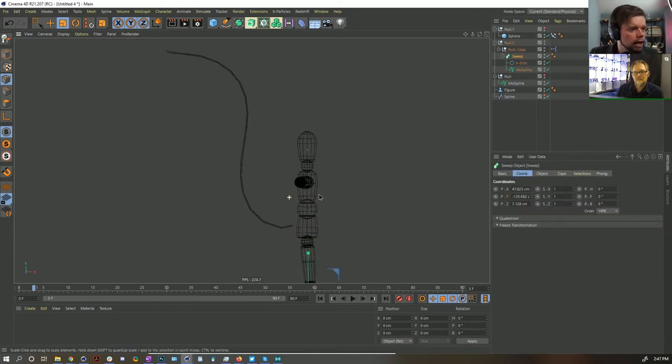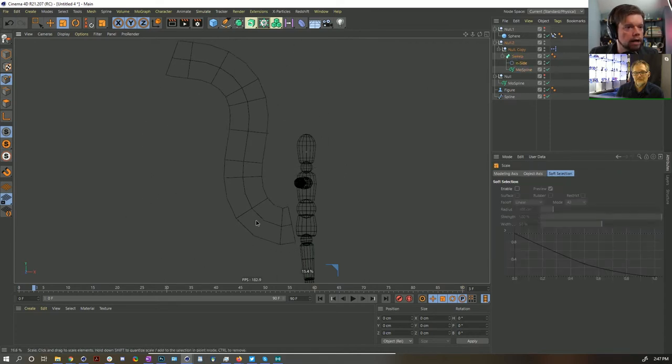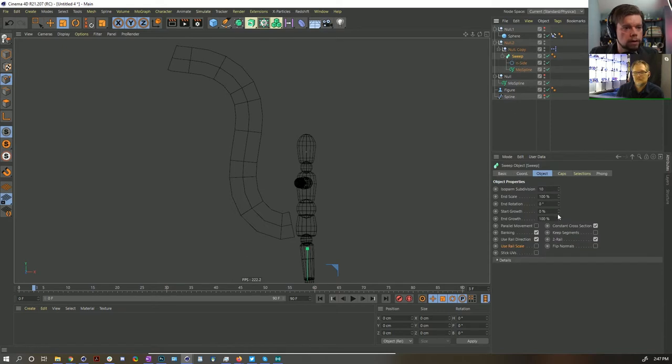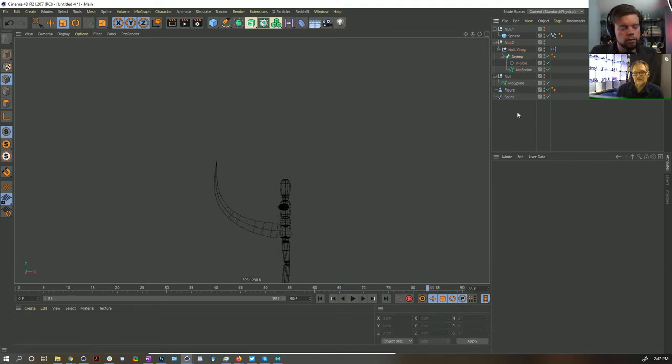I always forget whether the MoSpline is feeding thickness animation or thickness information. So I'm going to turn off rail scale, and now it's going to be controlled via the end side. So I can scale this up to whatever scale, use the sweep and do an end scale of 0. And now you've got a full-on tail here. That can be any geometry, anything you want to render, and it should just automatically work. Excellent. I wasn't sure we'd have something there, but it worked pretty well.